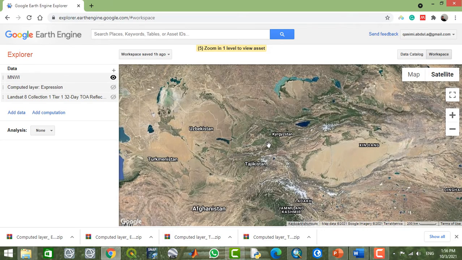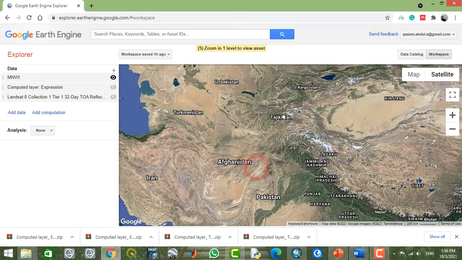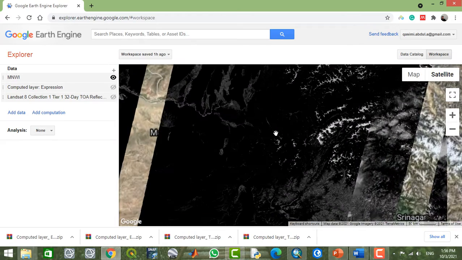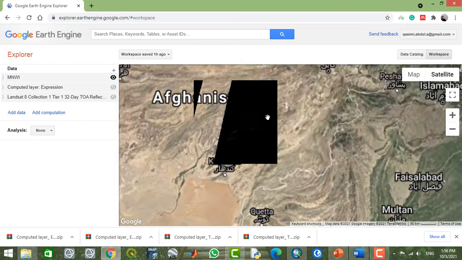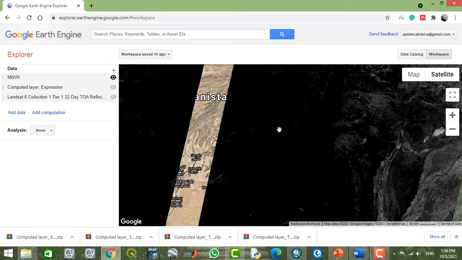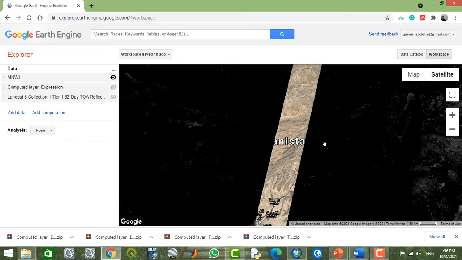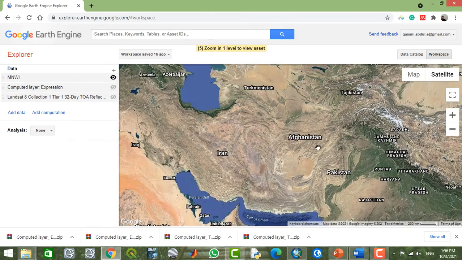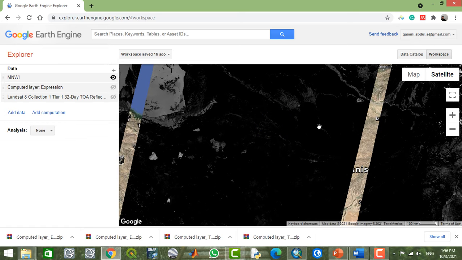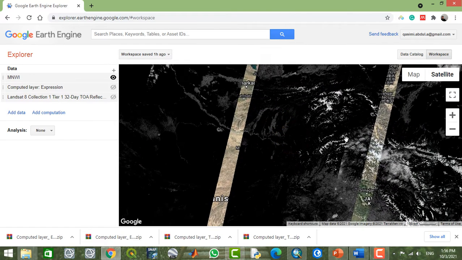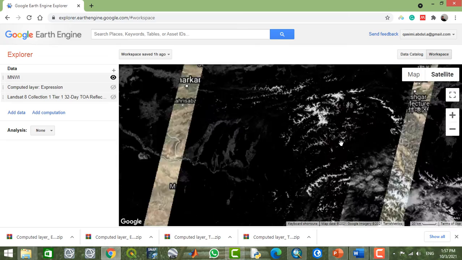One is low pass filters and the other is high pass filtering. According to our objective, we will use these filters.